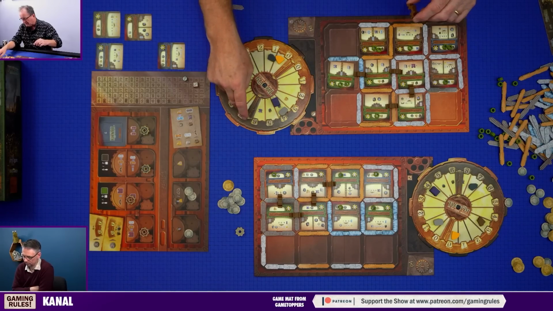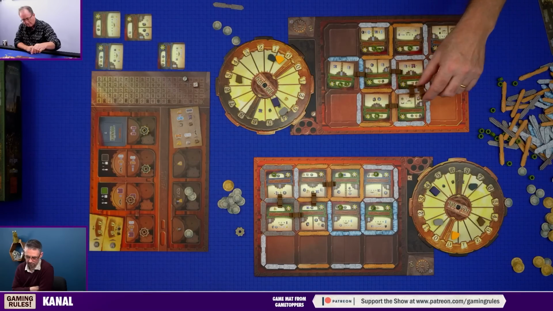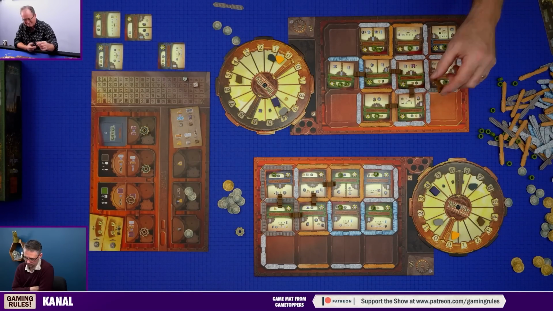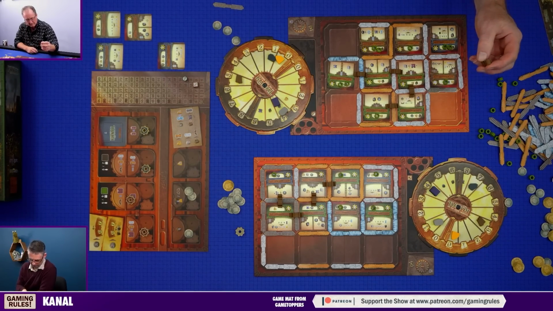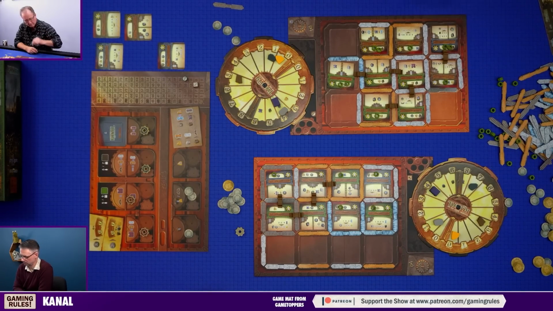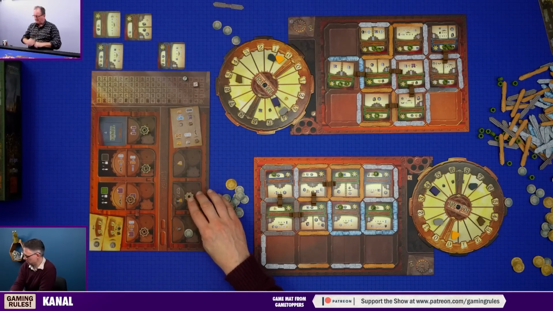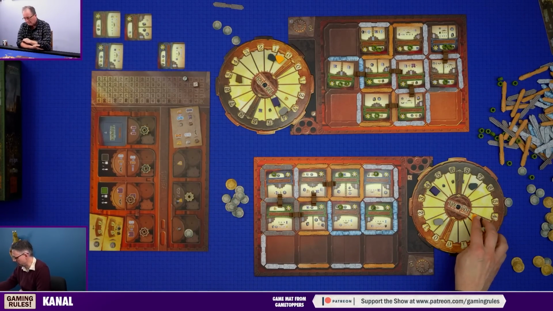There is 8 available, isn't there? So yeah, let's build. Let's put it there. Okay. Last action, I'm just going to go there. That is it. Right, end of the round.